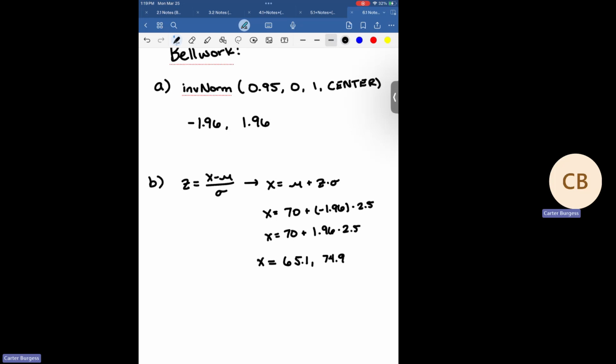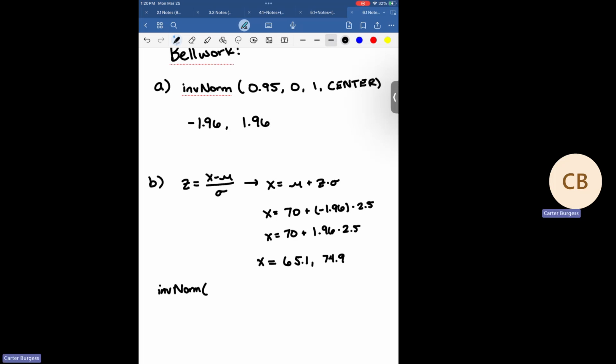So this is great. This totally works. This would be the algebraic way to go about it. What could I have done to get my non-standardized values right from the start? If we just treated this as one question and the question was find this, and I didn't want to go through converting these z-scores into x values, what could I have entered instead? Yeah, Abby. Yeah, so inverse norm again.